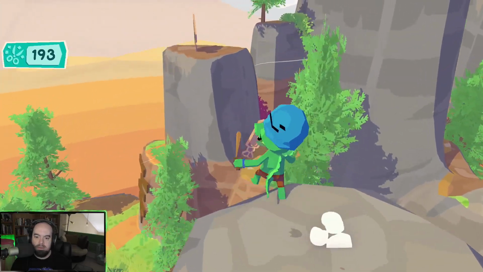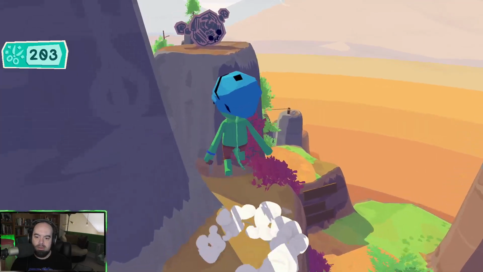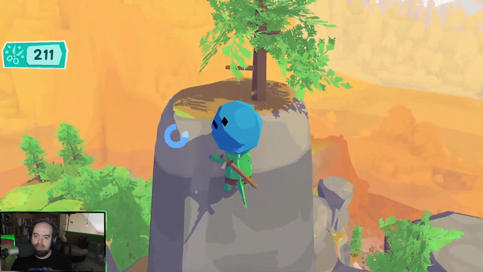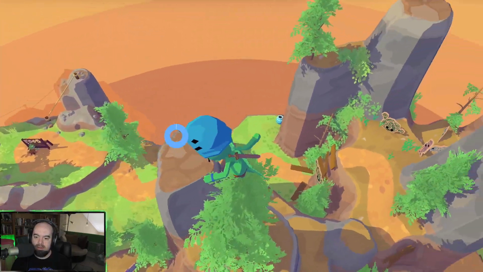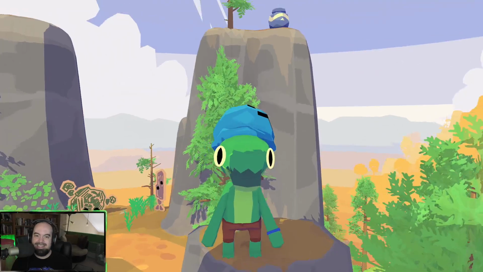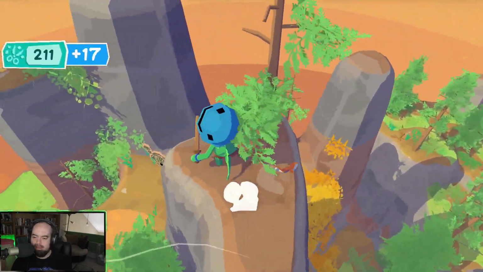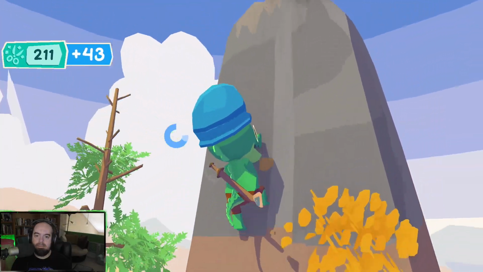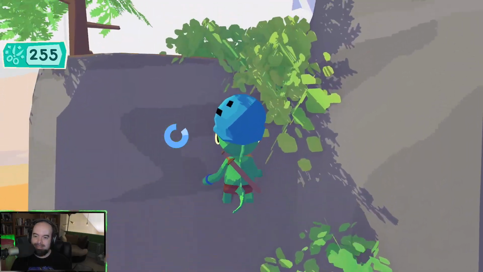Hiya! Hiya! No, nothing's a match for me. Can I climb trees? Because I think you can. Oh. Well, that's cute. Is there fall damage? As I say, is there fall damage? Because that's going to hurt. Almost didn't make it. No. So you just kind of slowly slip down.